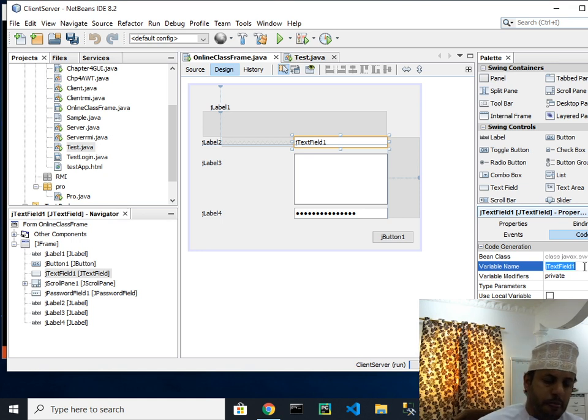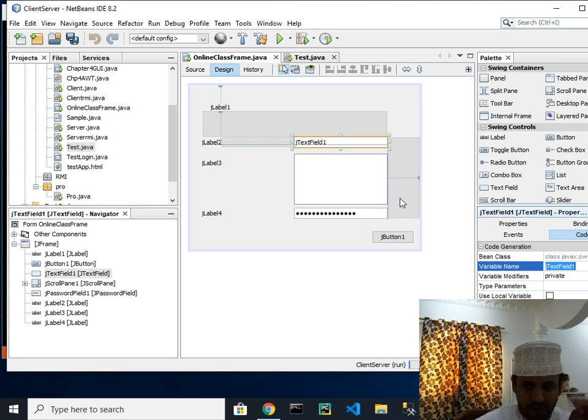If you remember in chapter 1, when we were learning variables, we said that we have 4 rules to declare a variable. First, it should start with a letter. Second, it shouldn't contain any symbols or any special characters. It shouldn't start with, what is it called, with the keywords. It shouldn't contain a keyword and so on. 4 rules. You remember those 4? Okay.